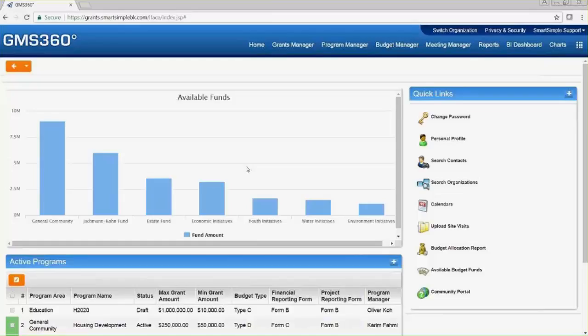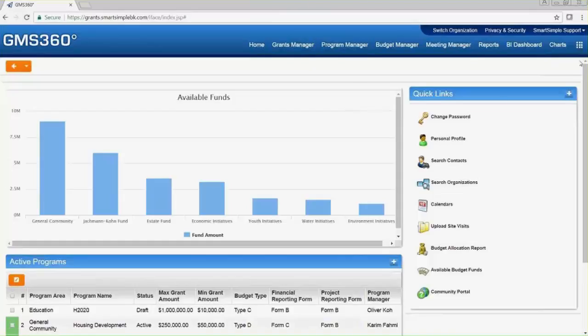So if you are just an administrator or admin staff in your organization, it doesn't mean that you have system admin permissions on SmartSimple. So if you see different parts on the system here, it doesn't mean that you will have the same if you don't have system admin. Also, the terminology used here on the system may be a little bit different from yours, because I'll be using, for instance, the grant manager, so maybe on your system it's called submission manager or request manager or case manager, etc.